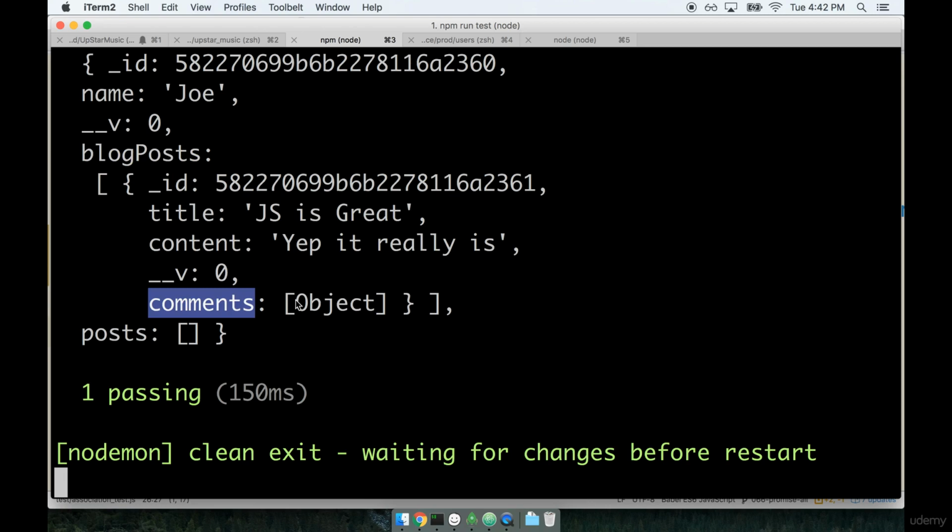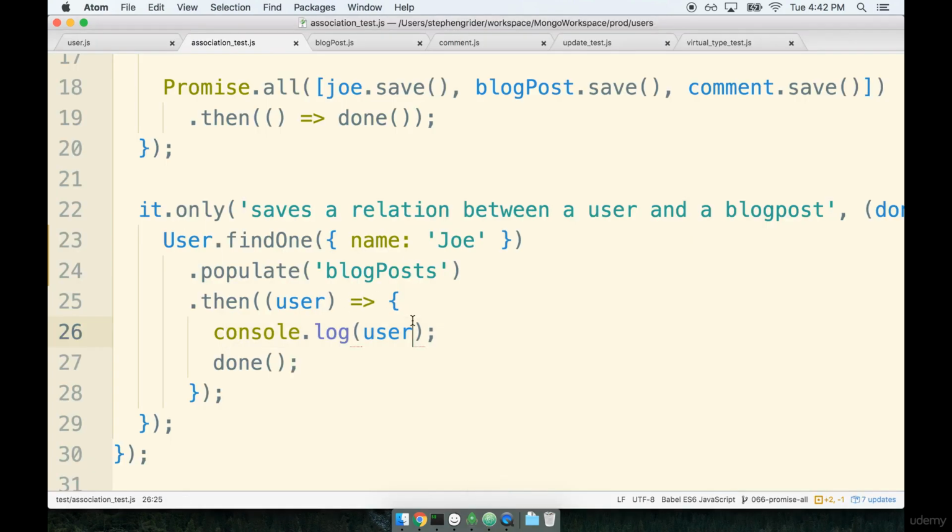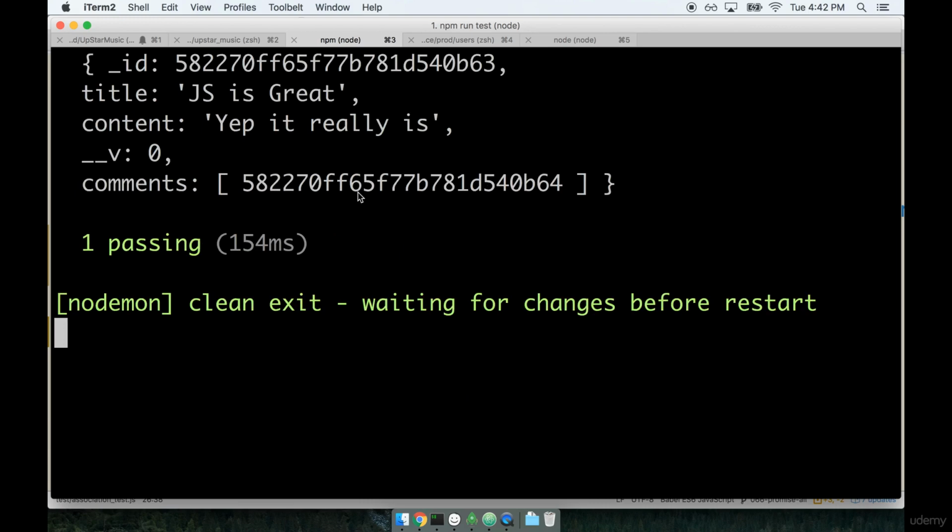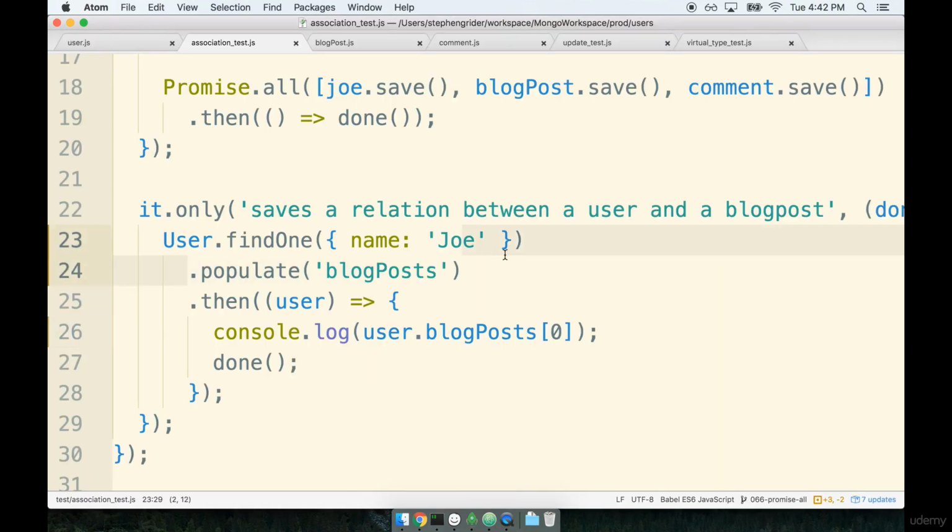But it appears that this is an array of object. And without going too far into it, I can tell you that this is not the actual comment object. This is still just an ID right here. Let's modify our console log just to make sure that's the case. So in my console log, I'm going to say blog posts at 0. Let's save. Okay, so there we go. So this is just the blog post by itself, and now we can very clearly see that comments is an array, and it has just the ID of the saved comment here. So now we're back in the same situation as we were before, where we did not have the populate, my mistake.